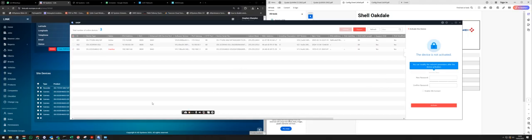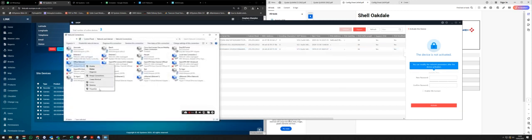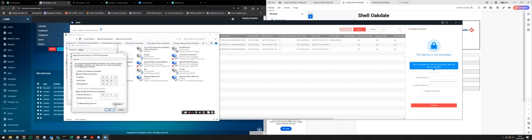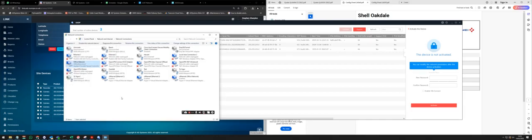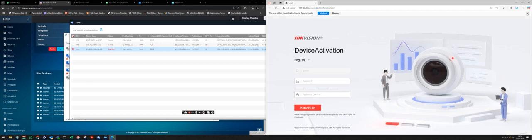So what we can do, actually, just to know, if you notice 192.168.1.64, we actually need to add another IP in there. This is the default IP address of Hikvision cameras, and we're always on a 192.168.1.64. So we're going to go for 250 because we don't want 64, because that's going to give us a conflict. Hit OK, hit OK again. All the OKs, or else it won't apply it. And we're going to double click on this camera, and it's going to drop us on this web page.